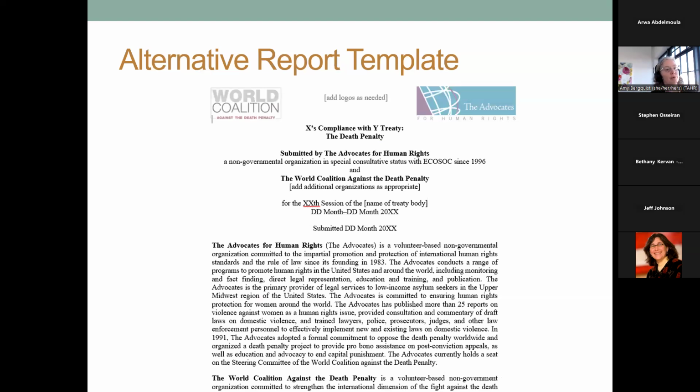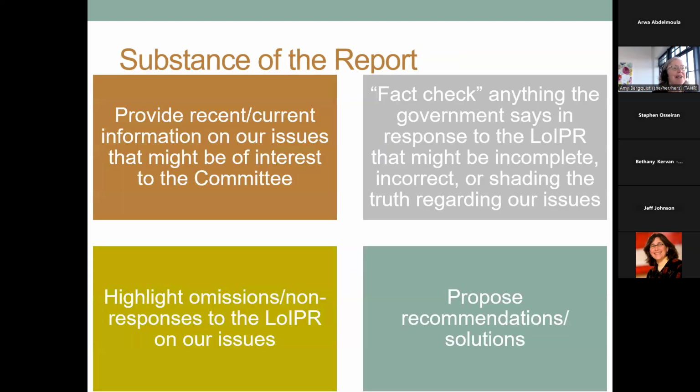Again, we have an alternative report template. It's very similar to the list of issues template that you have. Please use the template as you prepare your report. The substance of the report, what we'd like you to do primarily is to provide on-the-ground information that might be of interest to the committee experts, provide recent, current information on our issues that could be relevant to the committee.